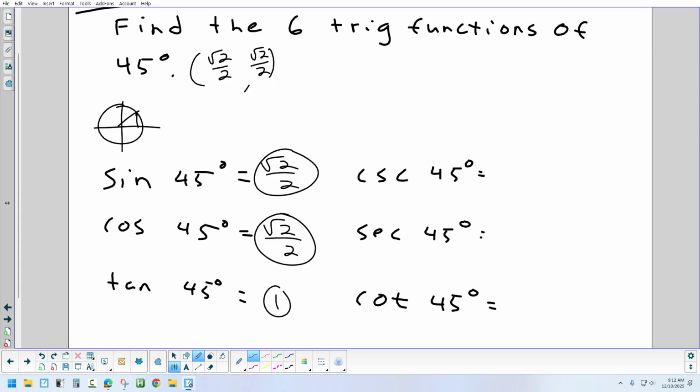What about the cosecant of 45? Yeah, root 2. We just want to memorize. We don't want to have to deal with flipping it, getting the root in the bottom, multiplying by root 2, canceling the 2's, and reducing. We just want to remember when you flip root 2 over 2, it's root 2. And the cotangent of 45? Yeah, 1. Good. We want to be getting pretty quick at it. Any questions on those 6?